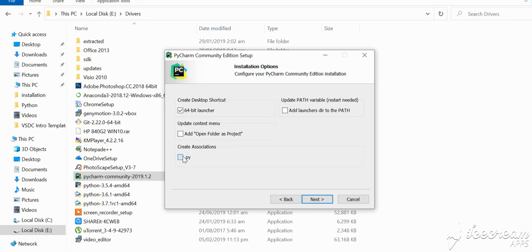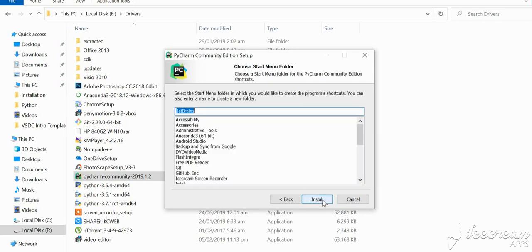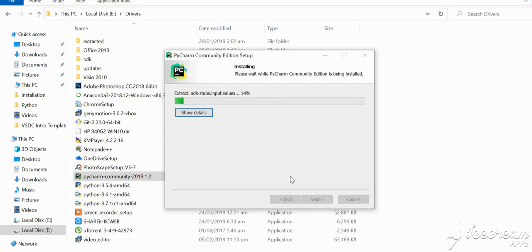This association means if you create any file on the system with the .py extension, it associates with this PyCharm. I don't want to associate any .py file with PyCharm. So I'll uncheck this and click on next, install.